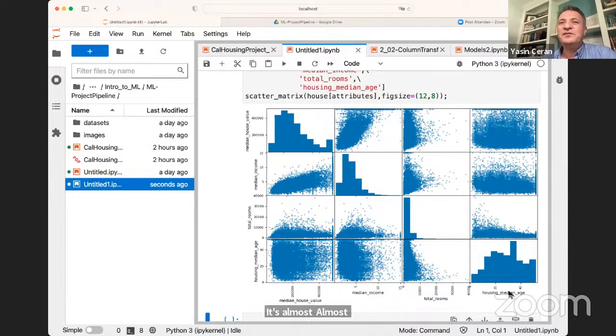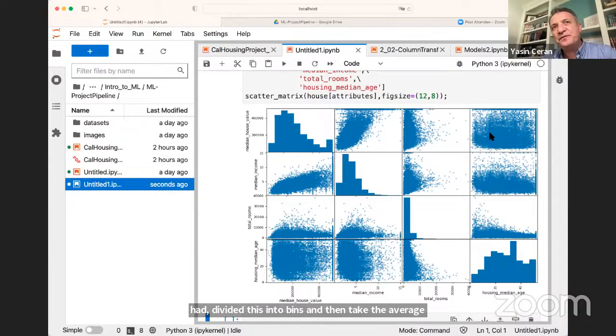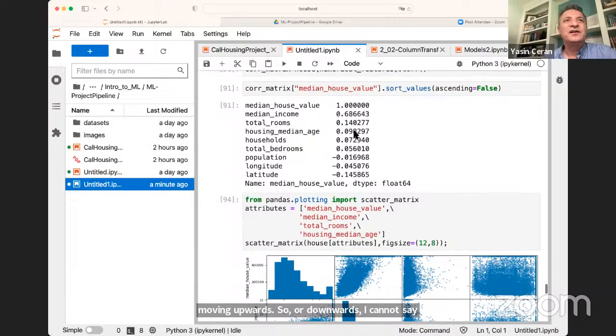But when it comes to housing median age, if you had divided this into bins and then taken the average of each bin, maybe you might see the average of each bin moving upwards, or downwards. I cannot say which way, but by looking at this graph, by looking at this correlation, there is a very small correlation between median age and median house price.